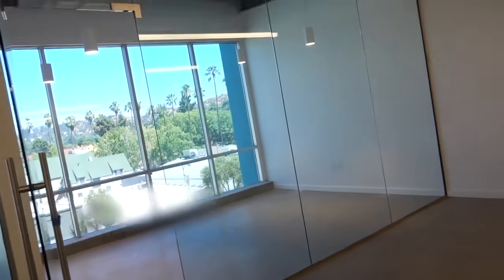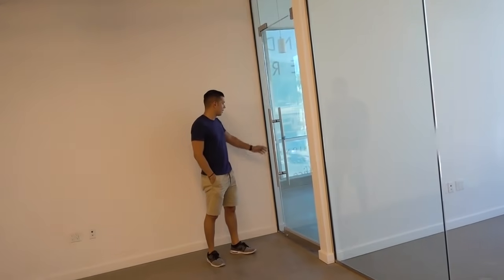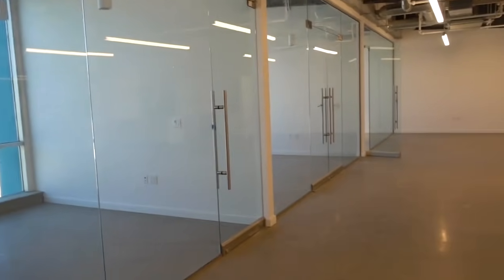In our old space, the back area was where the bathroom was, so every time we were filming and someone had to use the restroom we'd have to stop. Now we're going to have a couple of sets in one room and another couple of sets in another room, and then our own private office for when we want to get in the zone and edit. The ceilings are tall but a better height than before — the previous ones were too tall to hang things from or clean the AC vents.